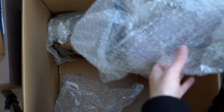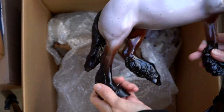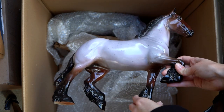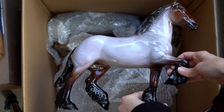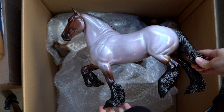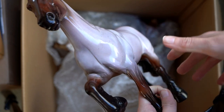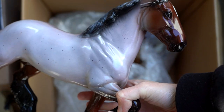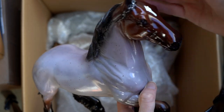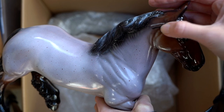This is a big model — oh it's a Peter Stone. This is a fun Peter Stone trotting drafter who is glossy and appears to be done up in kind of a red roan or actually bay roan because he has the dark points. He is pretty fun, very pretty color — he's very purpley. My camera seems to be doing some weird stuff with the white balance. He actually has a little bit of painted braids in his mane — they are black and silver. Very nice white star on his forehead.